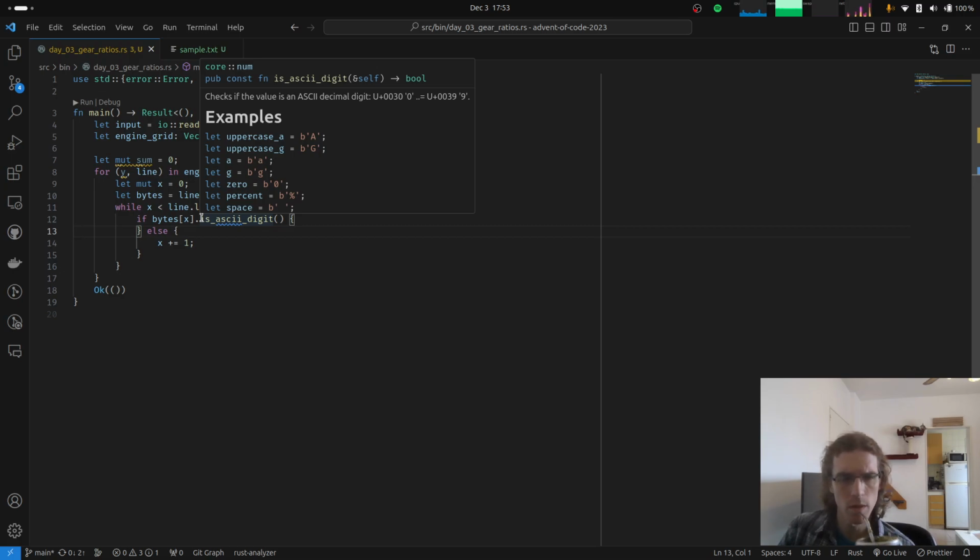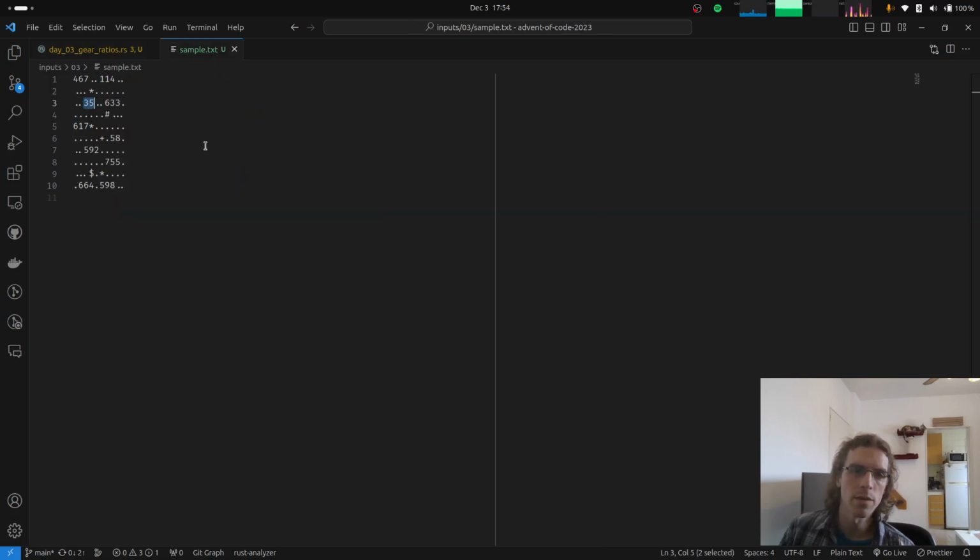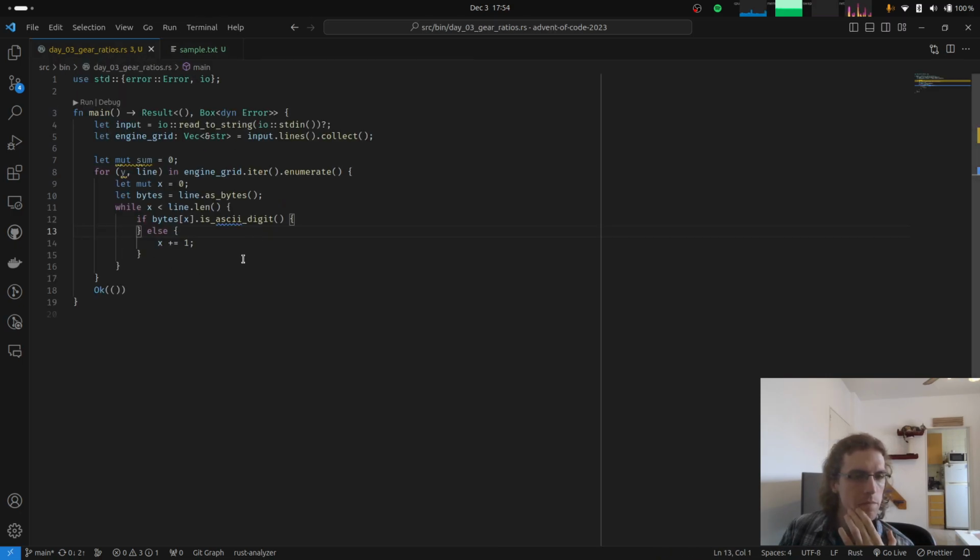That's also another approach. In that case, we will have to filter out the numbers that are not part numbers, because we won't find them if we just look at the things that are around the special symbol. So that's also possible.